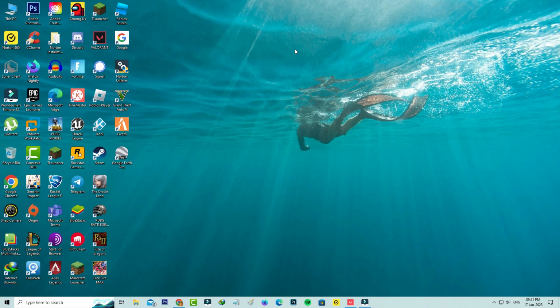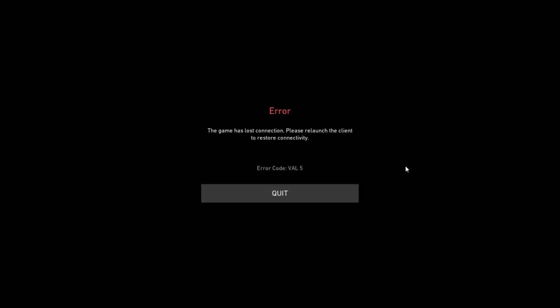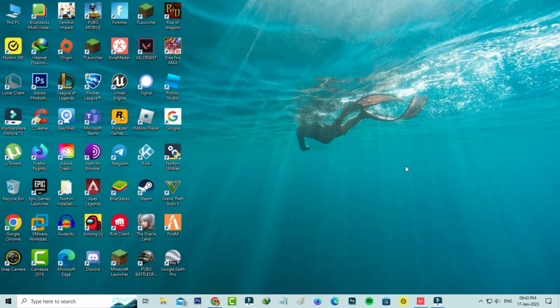So today I will show you how to fix your screen resolution automatically changing issue. For example, in my Windows 10 PC I am using the full HD screen resolution. Now I try to open one of the minimized games, and after a few seconds I minimize this game by simply pressing Windows key plus capital M. But friends, this time you can see my screen resolution is automatically changed.